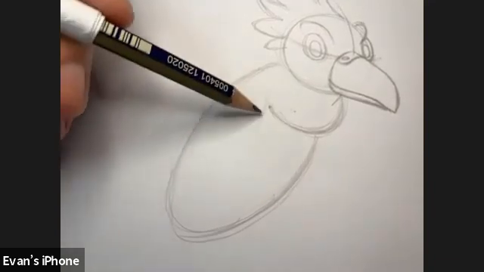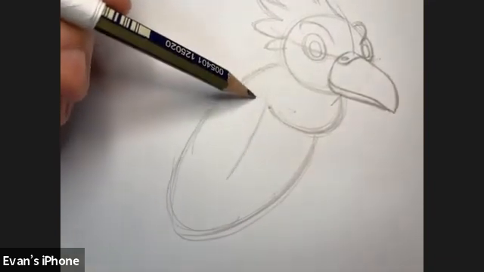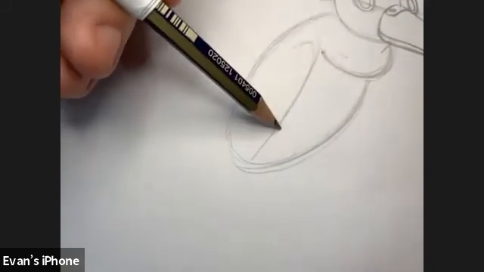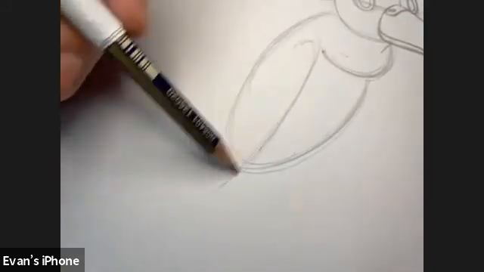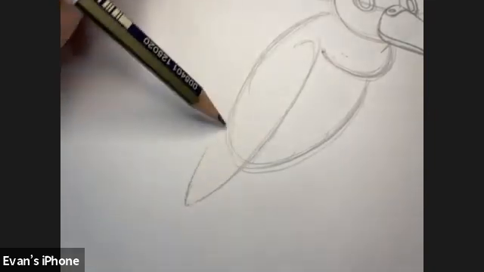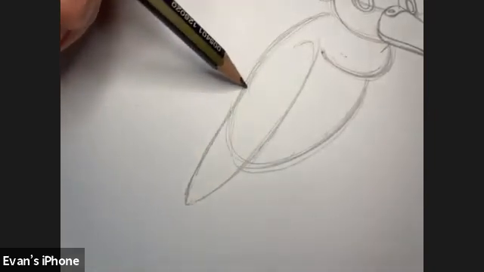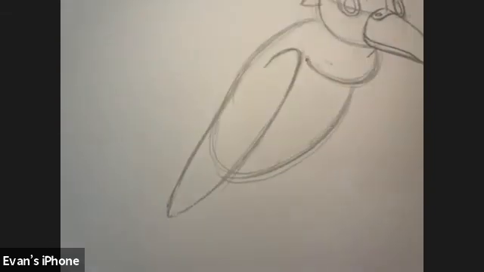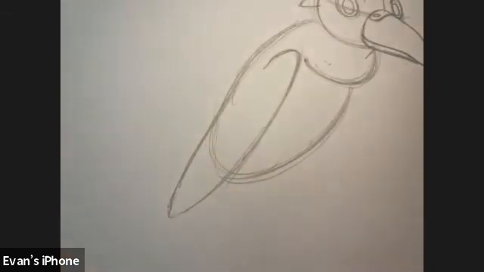All right. Let's draw some wings on this. So I'm going to draw another sort of ovally shape coming down. And there's going to be feathers at the bottom and then coming back up, but not all the way up. So there's a bit of an open bit to it. And then I'm going to rub out this little line in there.